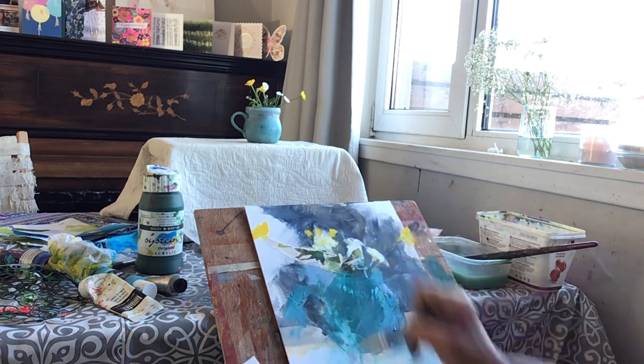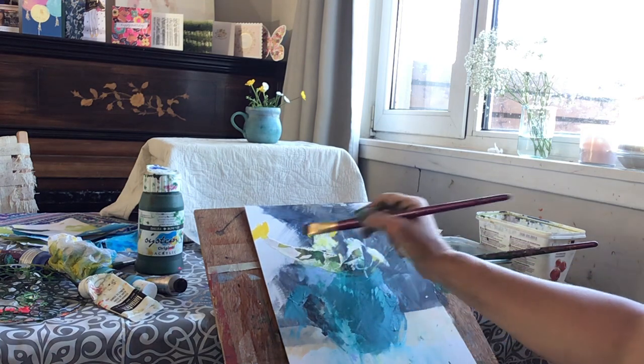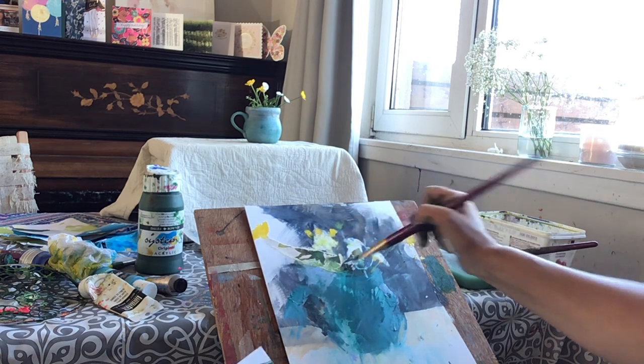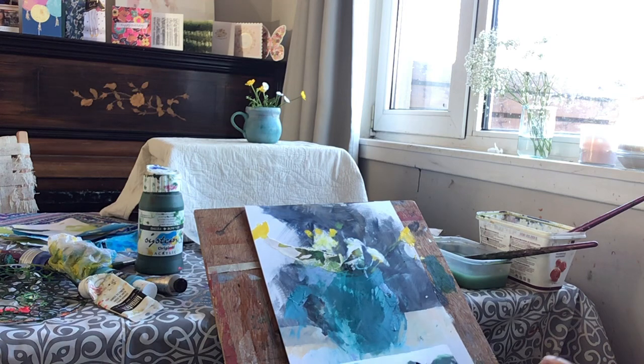Sometimes you might find that you don't have to do all the things. Part of me looks at this and sometimes, going back and looking at a video, I think I could have stopped way earlier — it's enough. You don't have to be so literal all the time. Anyway, I'm going to make my background color again with the blue and brown.